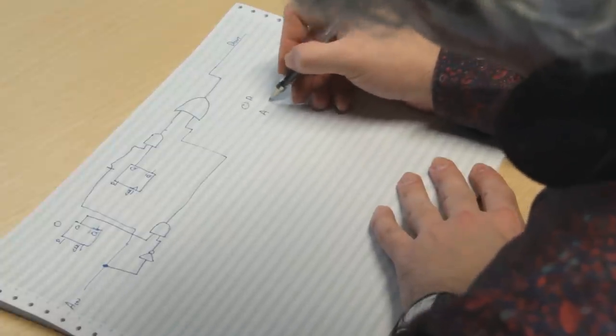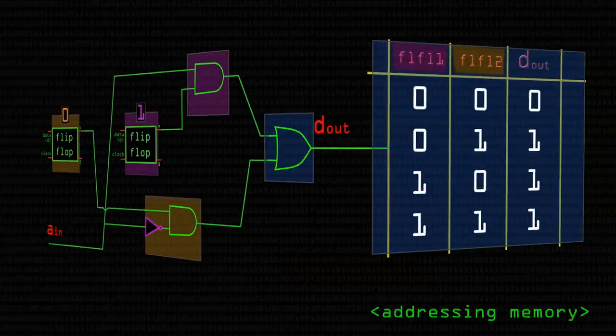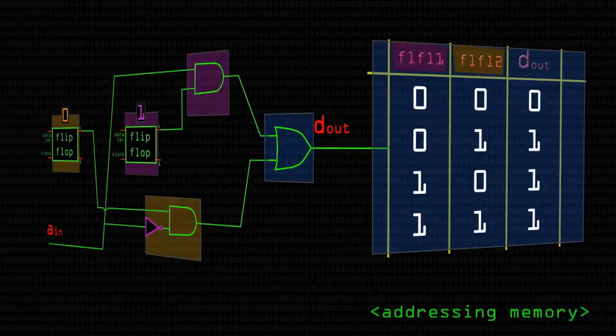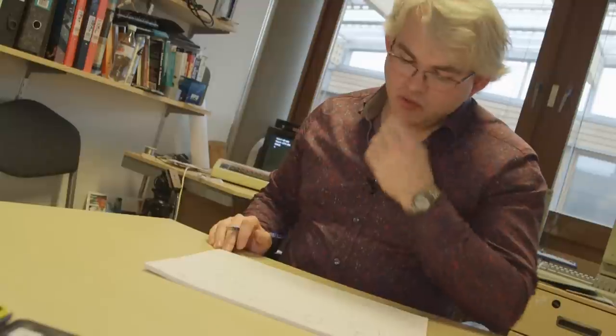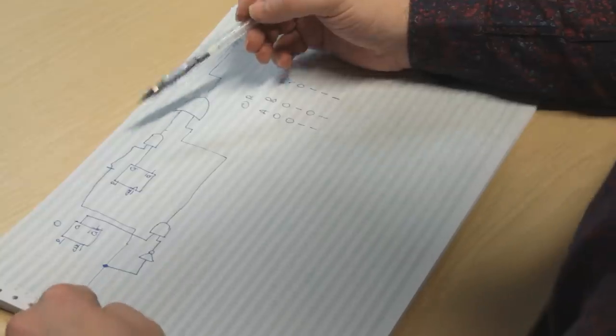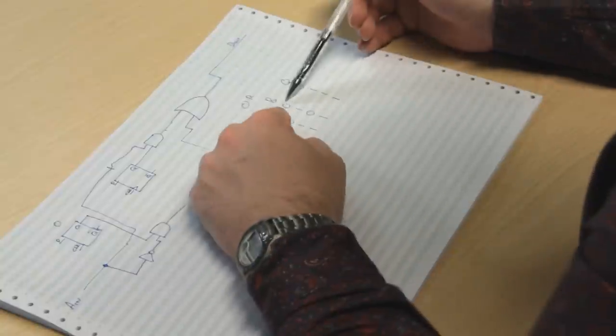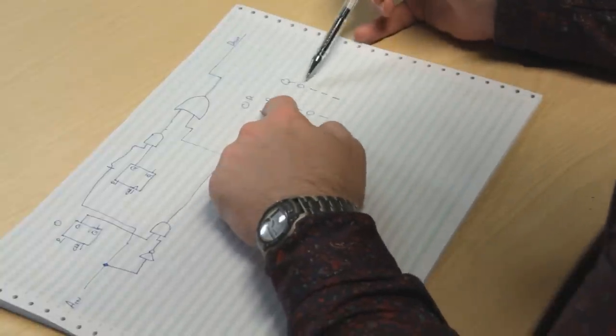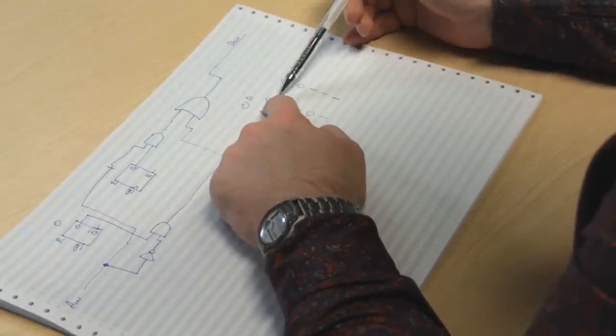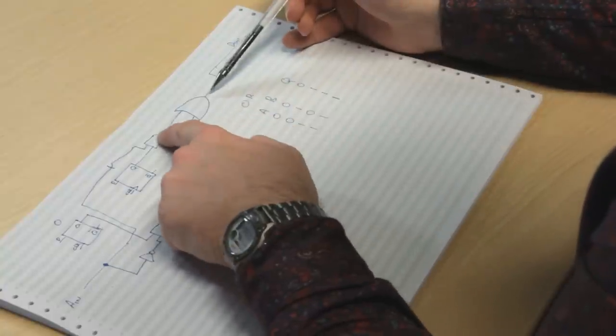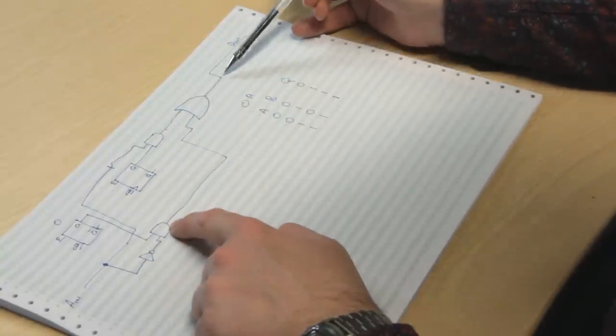We have our two inputs, A and B, and our output Q. So we've got a value of zero and zero. Zero or zero is zero. Zero or one is one. One or zero is one. And one or one is obviously one. So what we've got happening here. When AN is zero, the output of this AND gate is zero. So anything ORed with zero is whatever the value of the other one is. So B is zero or one. So the output when this is here is whatever the value of this output is.